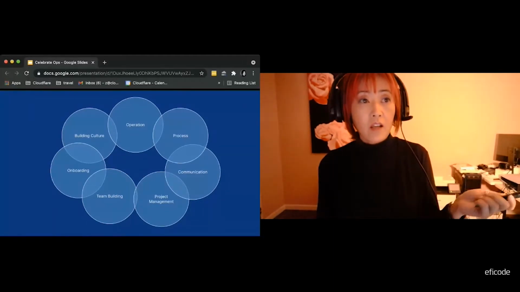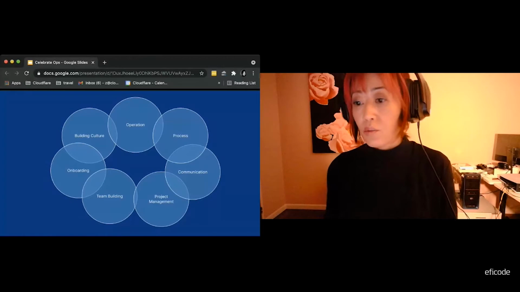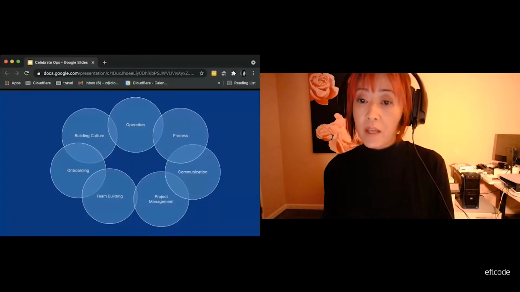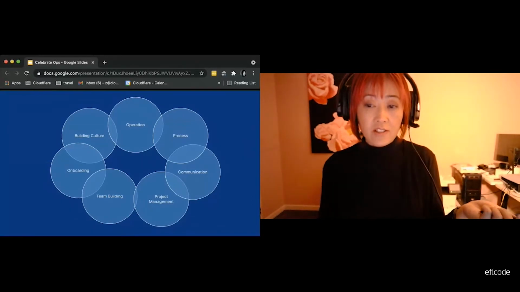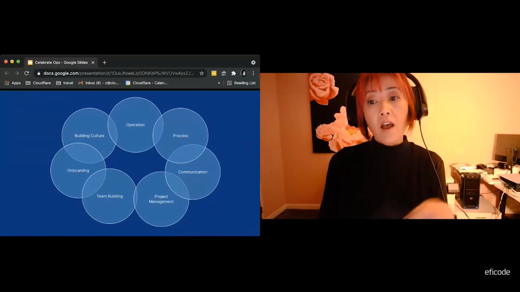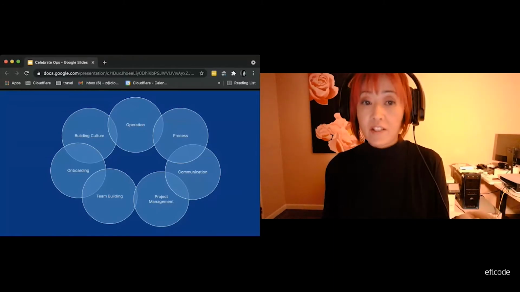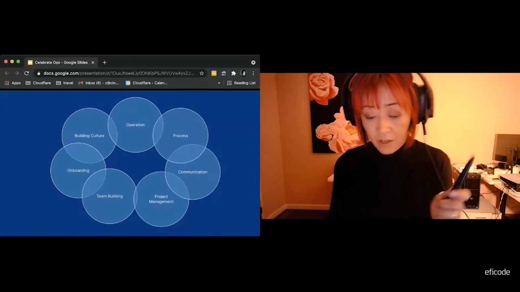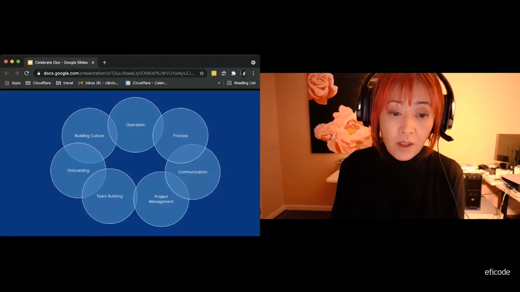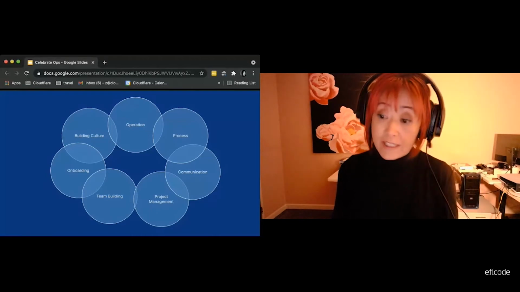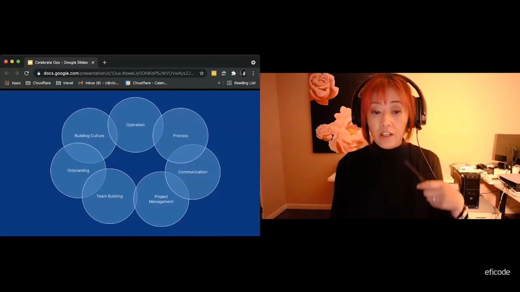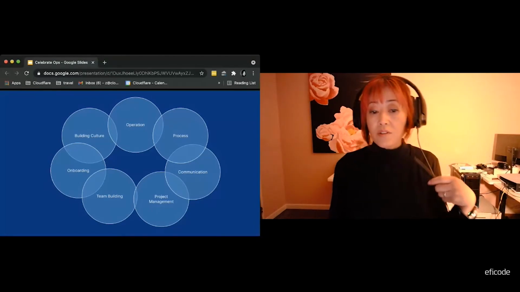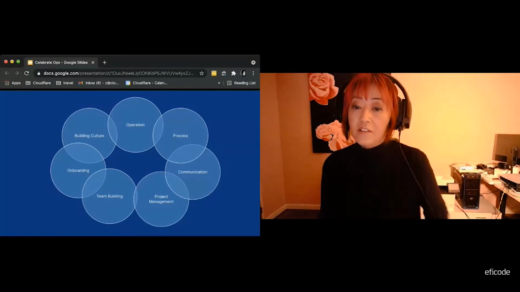I work in a company with about, give or take, 20 designers, and I'm the design ops of one. Bigger organizations that have a much larger design practice will have a much larger design operation team. So today, I'm only going to talk about a very narrow scope of design ops. I'm going to talk about how we work together, how our work creates impact, and how we get work done. I'm putting out some questions here.